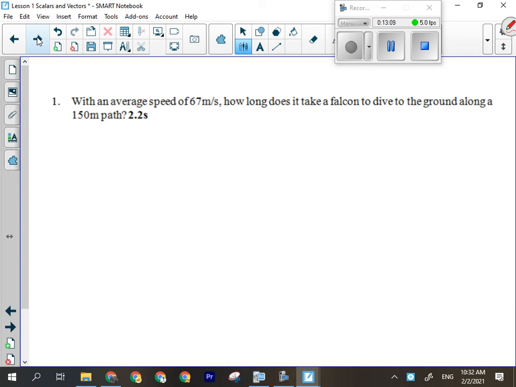All right, what I want you guys to do is try a few of the v equals d over t problems out of the workbook. They're really easy. We're not going to spend very much time on that, just a little bit of practice, and then we can go over any ones that give you trouble. Okay, but I'll call those up right now.